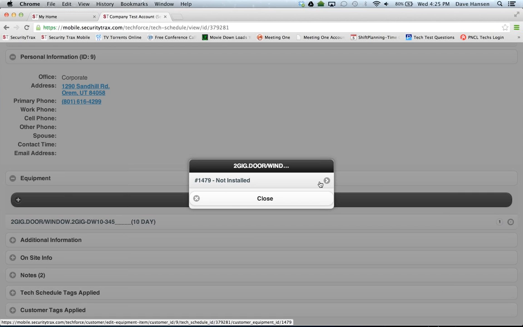If we leave it on there, that door sensor is going to be deducted from your inventory. Even if you don't have it, it'll be deducted from your inventory. So you'll go from a status of having 0 to a negative inventory, which is not good. We don't ever want anybody to be in the negative.